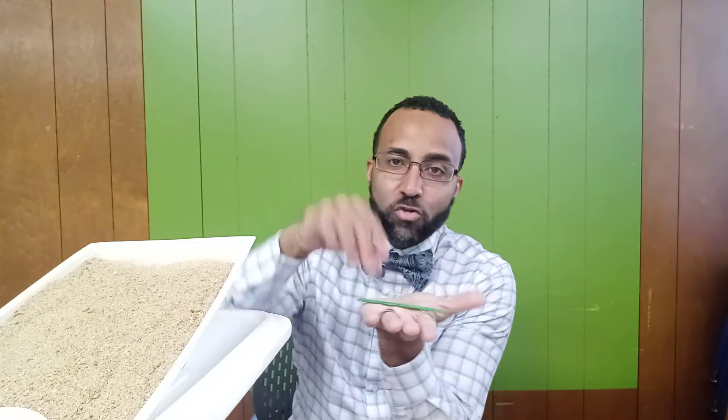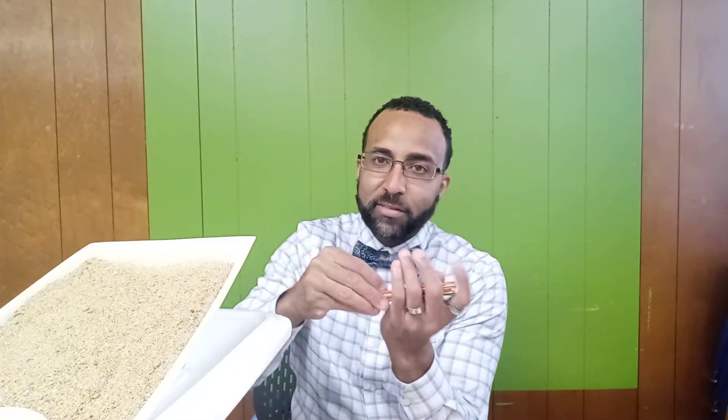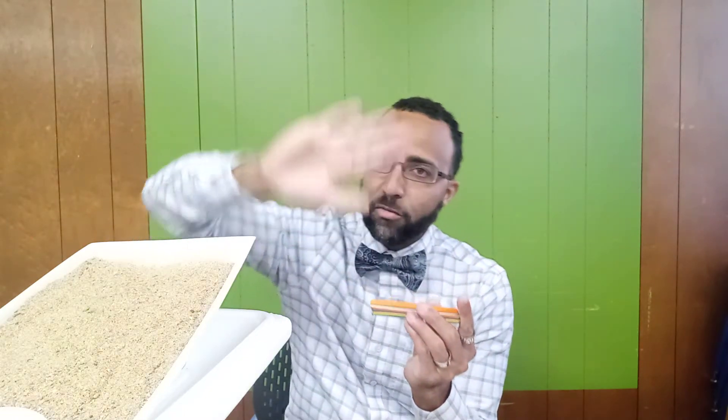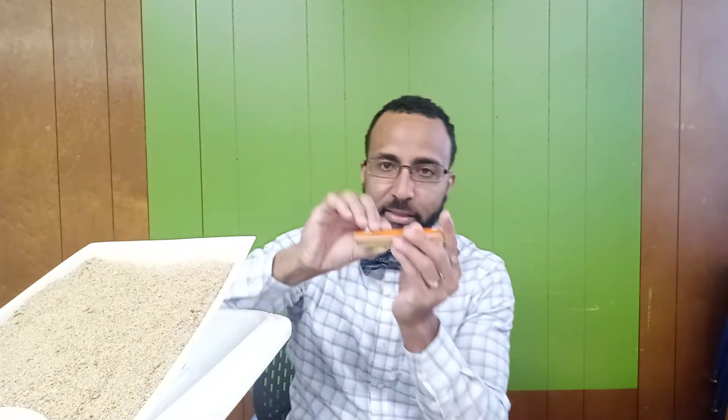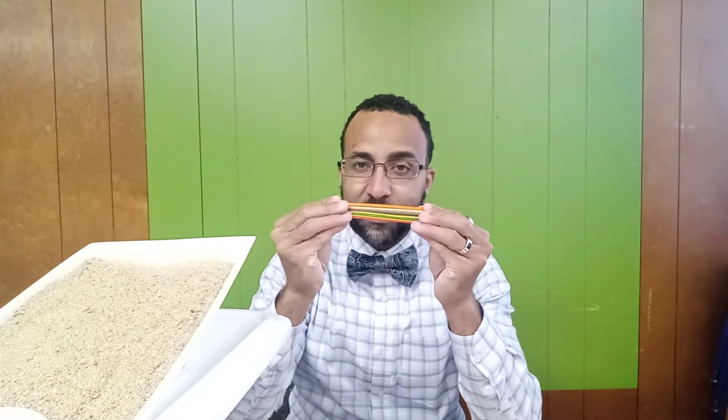Weathering is the breaking, but once they're broken, they start to move or transport, and this process is called erosion. Erosion is the taking — when sediments are transported from one place to another. And when they get there, they begin to deposit, dropping off into layers that stack on top of each other. So when we're looking at the sides of these landforms and I see soils of all different colors, that's because of this process called deposition that occurred right where you are watching.